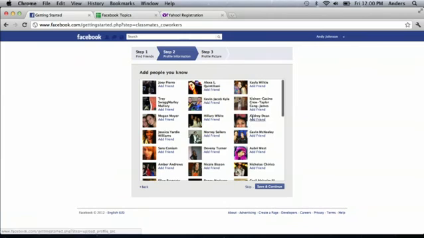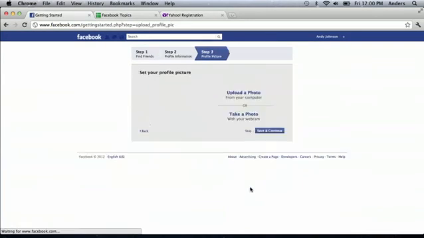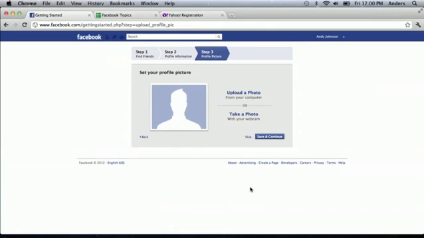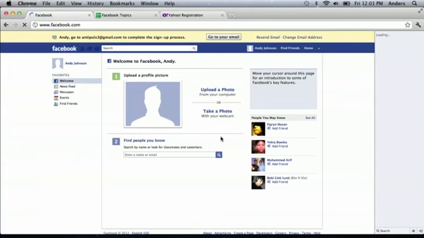It's going to think about it, and then it will ask me if I know all these people. Now, if I do, and once again, Facebook's all about knowing your friends, I can click on a couple of them and add friend. In this case, we can just skip that. And then finally, you can upload a photo from your computer or take a photo with your webcam. If you want to be super safe about joining Facebook, you don't want to upload a photo at all, so just click skip again. Now, this should drop you out at your main facebook.com newsfeed and profile.